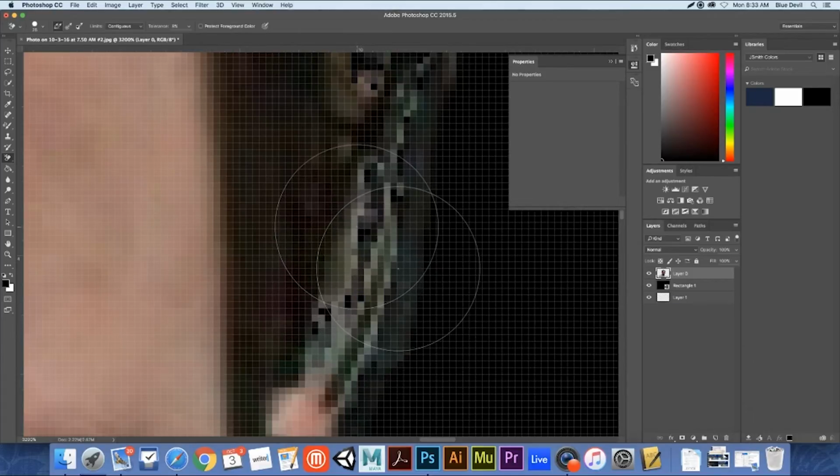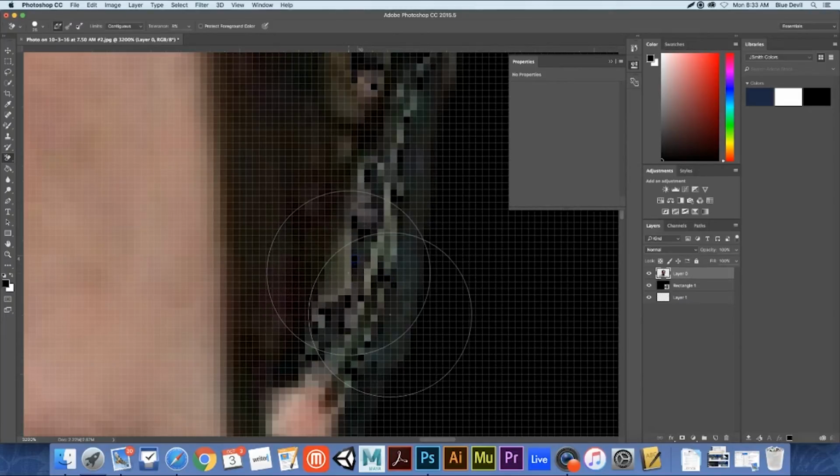But you should have already, if you're watching this video, seen my little introduction that'll explain that and give you a little more clarity on right where you need to click to use the background eraser tool properly. The key is that you just want to make sure that the dot in the center of the circle is lined up on pixels that are a color that you want to get rid of, because that's what I'm doing.